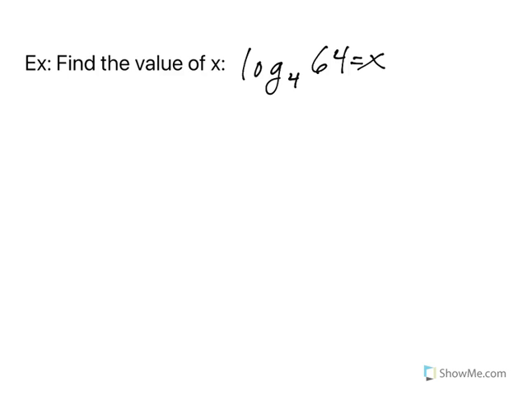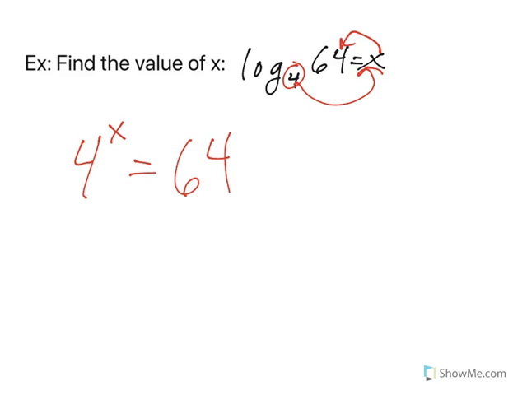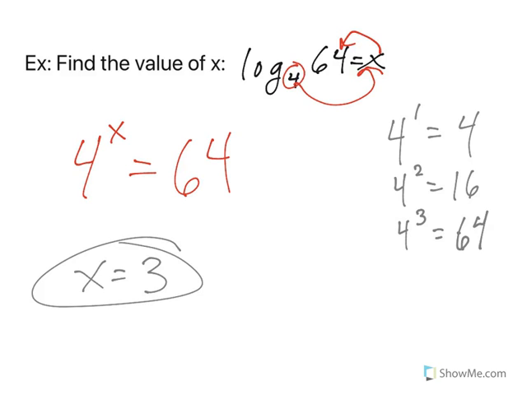Let's do one more. Log of 64 base 4 equals x. So again, we start with our base of 4. 4 to the x, swing back around, is 64. Now you might be thinking, if you don't know your higher powers, you can say, 4 to the first power is 4, 4 squared is 16, 4 to the third is 64. And therefore, x equals 3. And in this one, the argument and the base are both given, both positive. So we are golden there. Evaluating logarithmic functions.